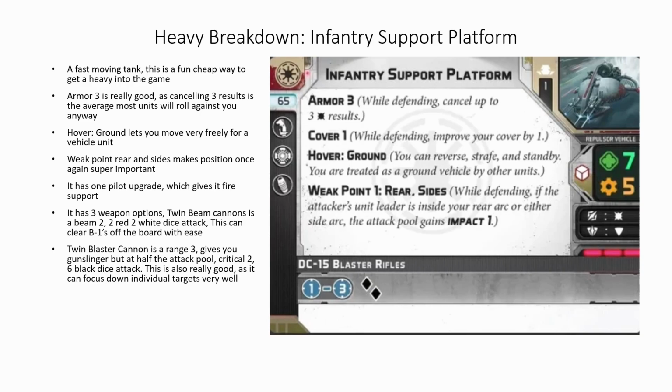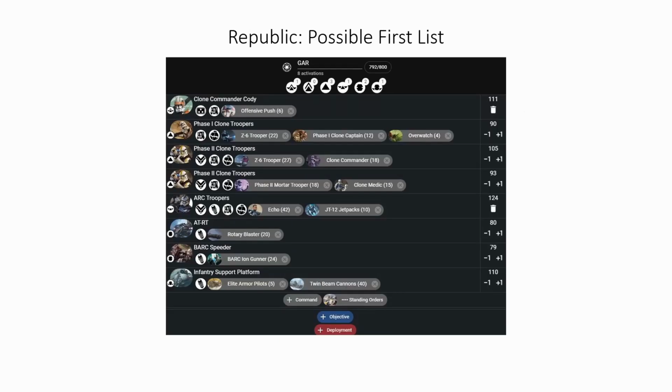Twin Blaster Cannon is a range 3, gives you Gunslinger but at half the attack pool. Critical 2, 6 black dice attack. This is also pretty good as it can focus down individual targets pretty well and can be split. Twin Missile Pods are your anti-vehicle weapons, Impact 2 and Range 2. 4 red dice attack. It also has the half attack pool Gunslinger option as well, so can be split pretty well.